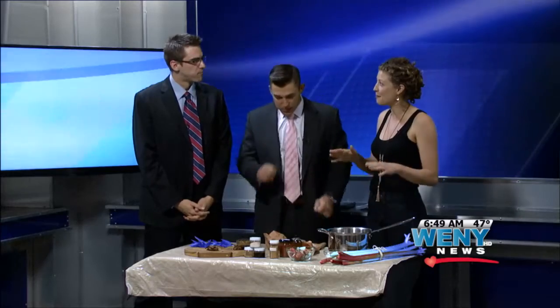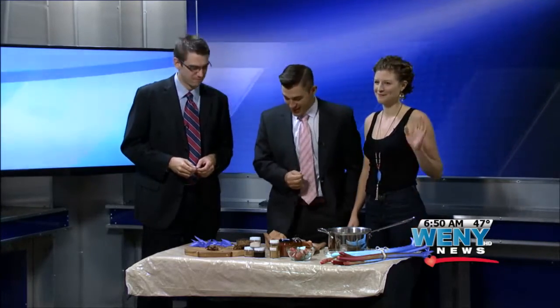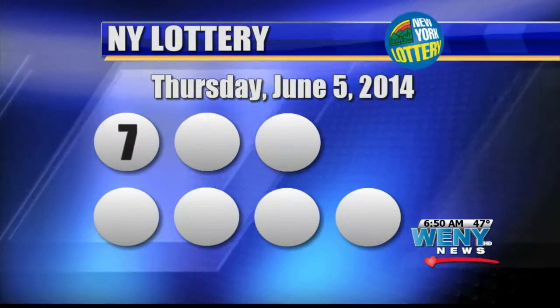I'm doing a five ways, five days campaign on my blog — this week you'll have five ways to make rhubarb. This is one of them. What's the blog? EmmaFrisch.com. Everybody, you heard it here. See her Sunday — she's going to be on the Food Network again. Round two. She doesn't make it to the end, I don't know what these judges are thinking. Stay tuned after the break — we'll have everything you need to know before you start your day, plus your winning lottery numbers.